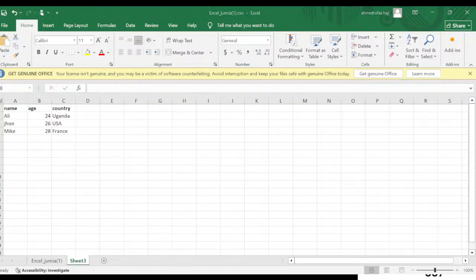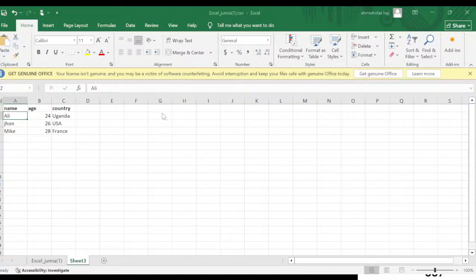So let's try to apply borders. This is how you apply borders. Let's say this name here, you want to apply borders. Make sure you click this small arrow near the font. Once you click, you will see a dialog that contains number, alignment, font, border, fill, protection. You click border, then you choose the border you want.